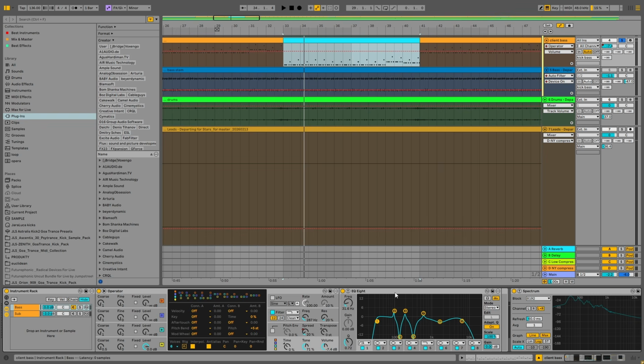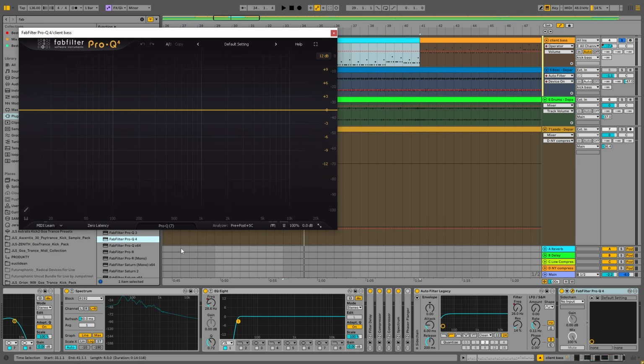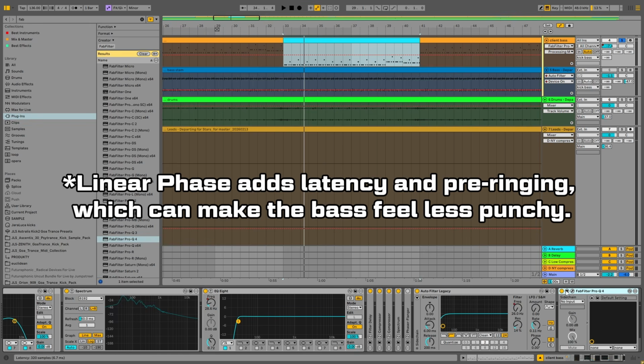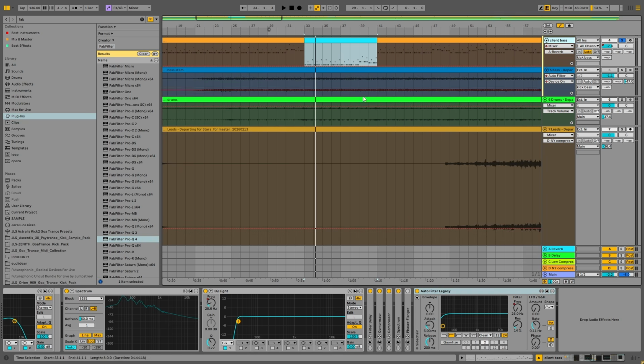If you're going to use FabFilter, it's better to use natural phase or zero latency, because linear phase will shift your phase a little bit. Linear phase mode is basically more for the mastering chain. Then you can use linear phase.